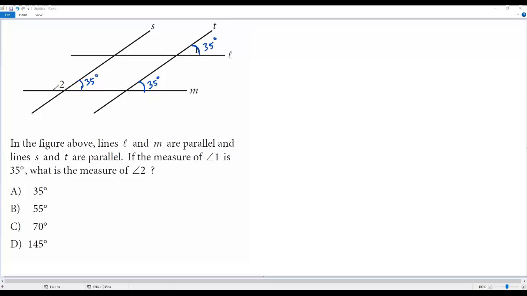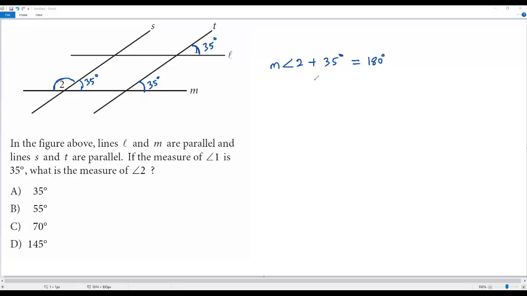Okay, here angle 2 and the 35 degree angle together form an angle on a straight line, because when you combine these two angles we get a straight angle. So the measure of angle 2 and 35 degrees together form a straight angle, so these two angles must add up to 180 degrees. Because we already know that the angle measure on a straight line is always 180 degrees. So these two angles add up to 180 degrees.